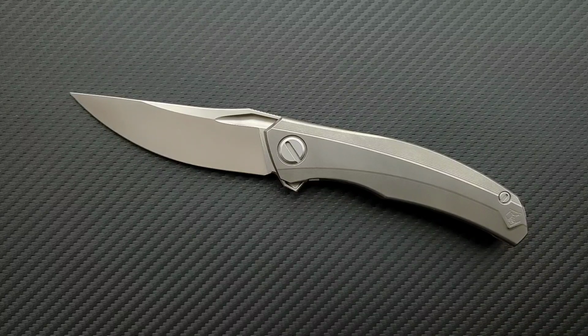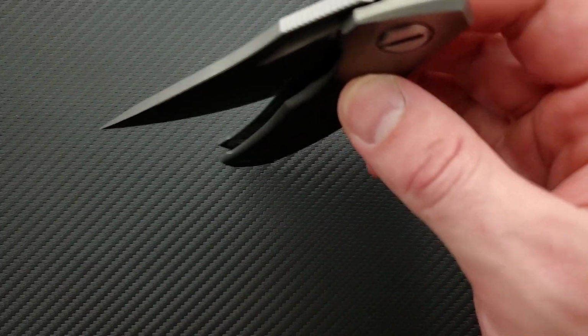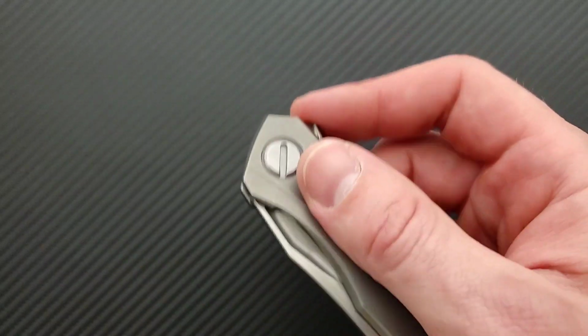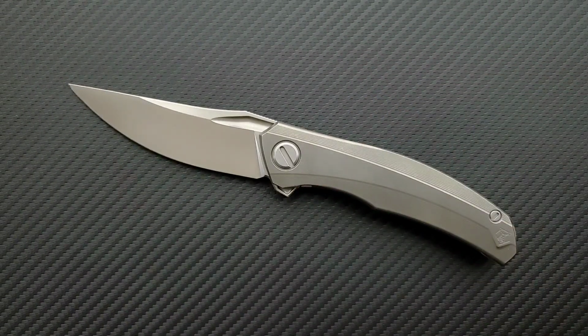It is a big blade. It is a heavy blade, but you can see there it's not falling ultra quick, right? It falls nice and slow. It doesn't rely entirely on the weight of the blade. It relies on a bunch of different parts working and moving together in perfect unison. I don't think that I can describe that with any more detail, and believe me guys, rest assured when I say this, I have never felt a knife that was as smooth as this. This is absolutely stunning. I am blown away by it.